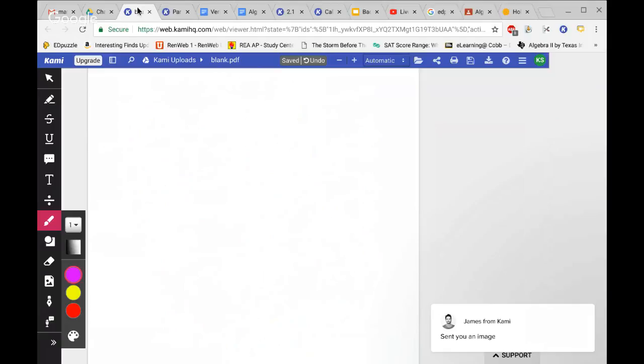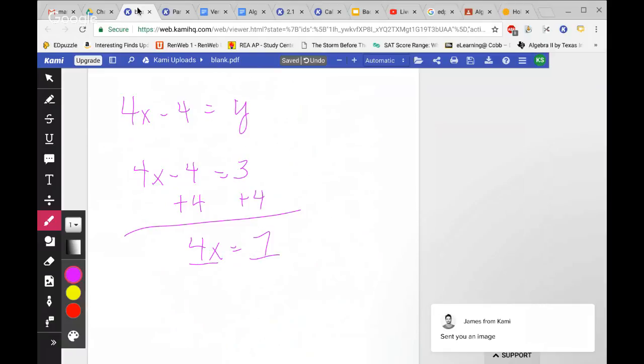The output of a function is 4 less than 4 times the input. So the equation is 4x minus 4 equals y. And then they want to know what the input is if the output is 3. So you're going to add 4 to both sides, and then divide both sides by 4, which gives you 7 over 4. And you can leave it that way if you would like, or you can change it to this. I don't care.